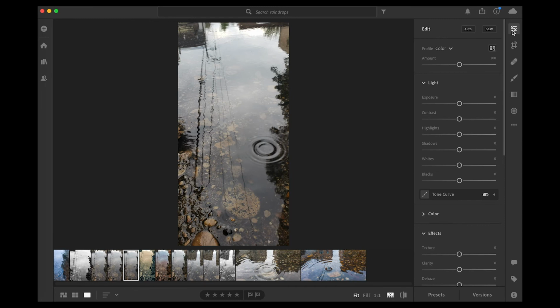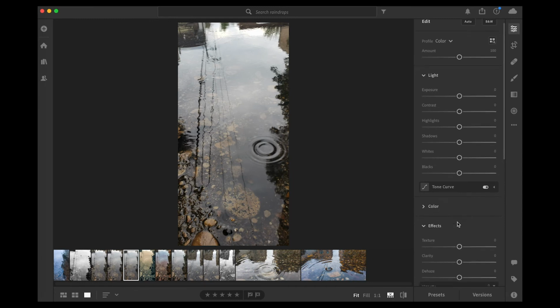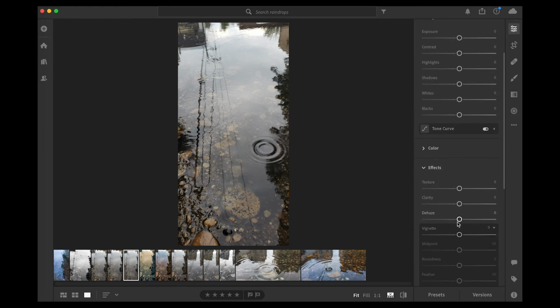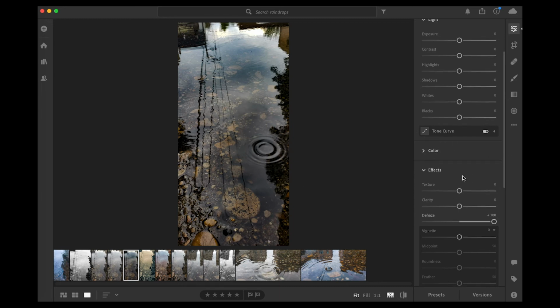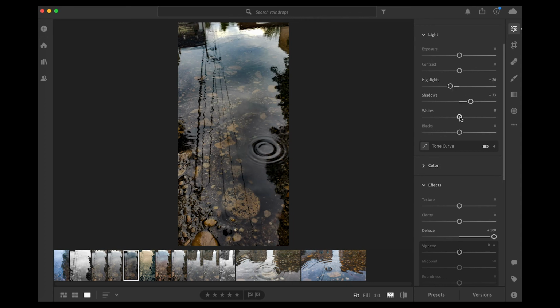So let's jump into our adjustments, and we're going to go straight into dehaze. Now I'm not going to play with the exposure and the light just yet. I want to see what color is there. So I'm going to cut through some of the haziness from the reflection and just see what's inside. Now if I go all the way up, I can see I have some blues, I have some gold, maybe even some violets down inside here too. I get a lot of the ripples in the back. I can see more of the reflection. So I want you to decide how you feel about that as you play through. Okay, and now I can go ahead and make my adjustments as I normally would.